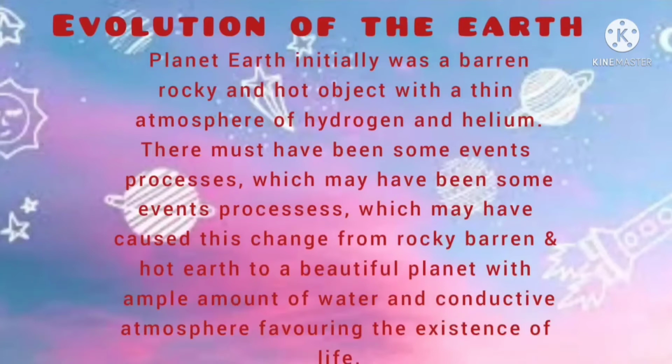Now when we talk about evolution of lithosphere, how did land evolve on the earth? How did land come up into existence? So what basically happened was, initially earth was very hot, barren and a kind of rocky structure. So there was no element of life that could be present on the earth. Over the years there was increase in the density, and that increase in the density led to increase in the temperature.